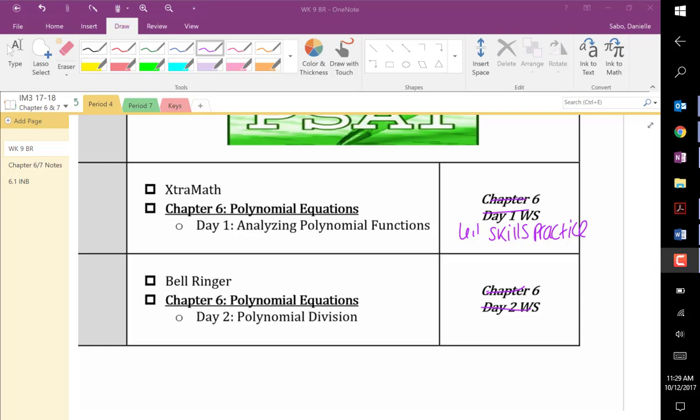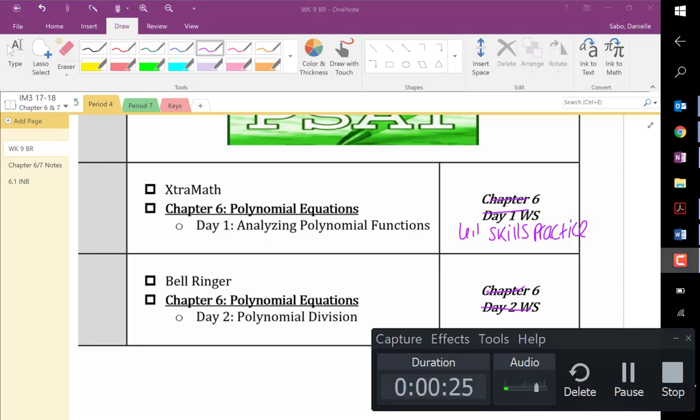Some people, you're either a graphing person or you're an algebra person. I'm more, I would say, a graphing person, only because I can visually see it, whereas algebraic, it's just kind of like you need to know the skills. So it just depends on what type of person you are. And that's kind of how this year is going to be going. You're going to do the functions, you're going to do the graphs, and then you're going to do the algebra part.